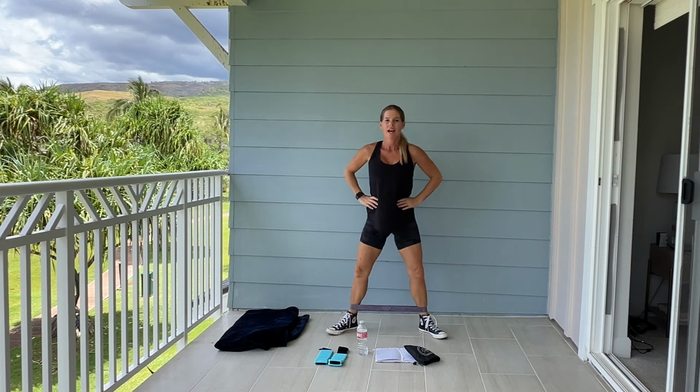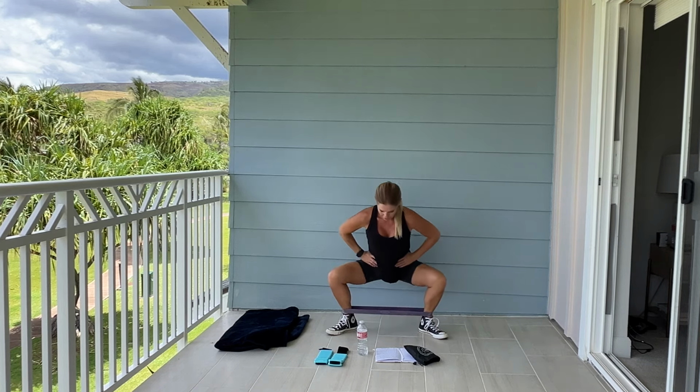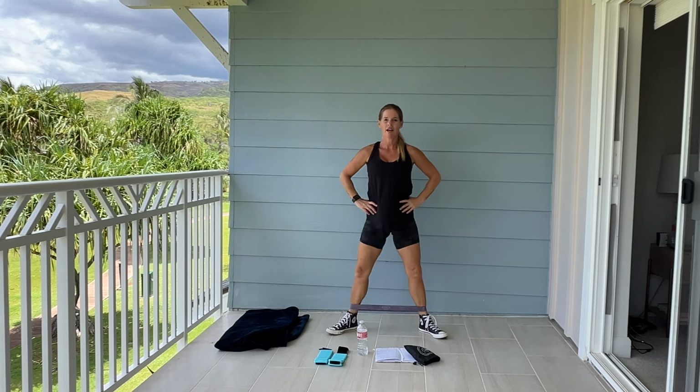Again, if you have weights or a kettlebell, you could add a little weight to your plies. 4, 3, 2. Let's hold it down and pulse, pulse. Now you can lift your heels if you like. Pulse. Our next two exercises are going to be targeting inner thighs. So this workout is not only glutes, quads, hams, but we're going to hit those inner thighs as well.